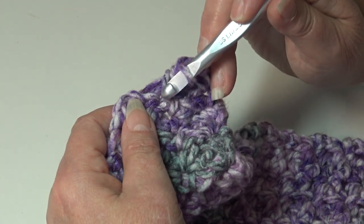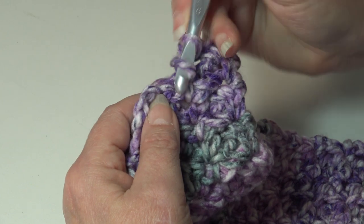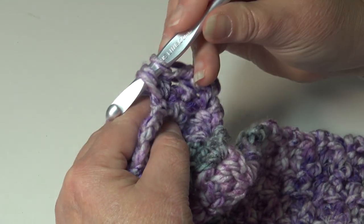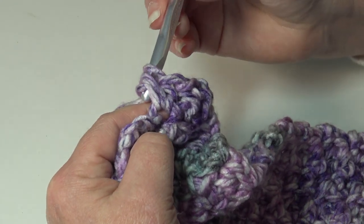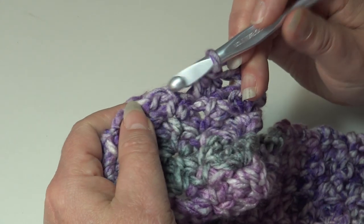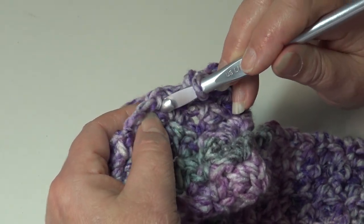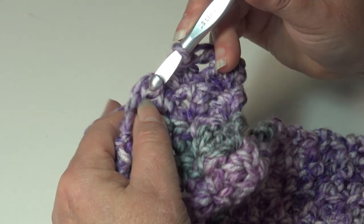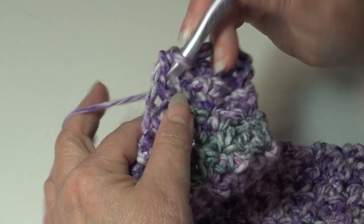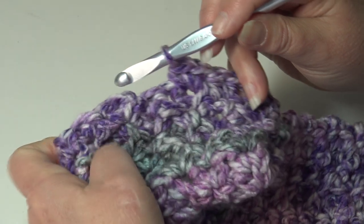We're going to work another half double crochet into that same stitch. Yarn over, insert into that same stitch. Yarn over, pull through. You have three loops, yarn over and pull through all three loops on the hook. You're going to skip the next stitch, insert underneath the next chain two space, work two single crochets, one and two, and that is the end of the repeat.